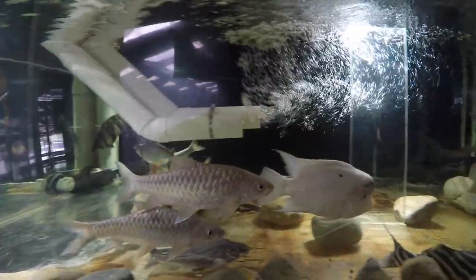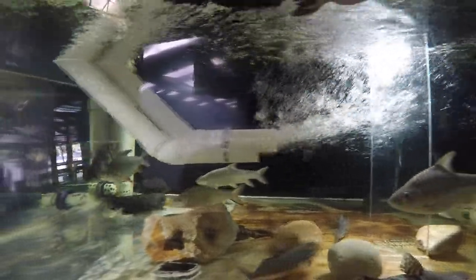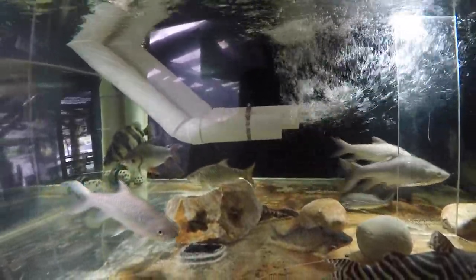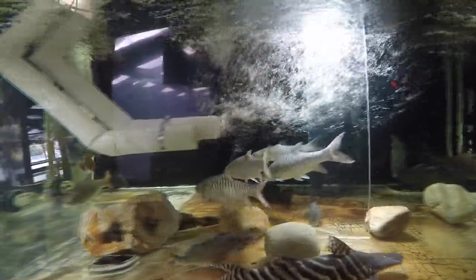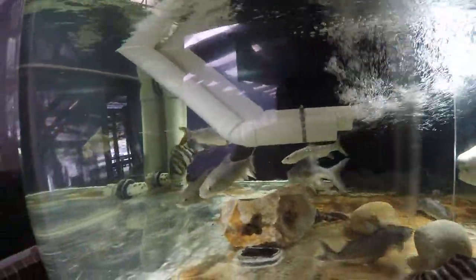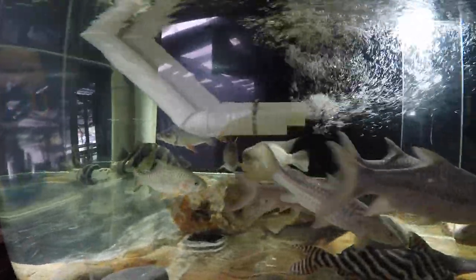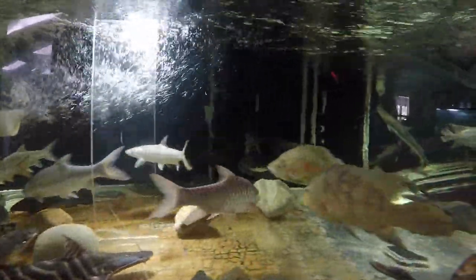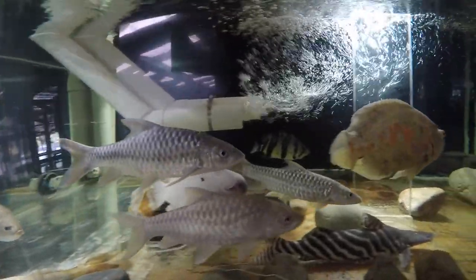Look at the same side — the same growth, they're probably the same gender. This one is slightly bigger, maybe by half an inch or an inch. They're gluttons — I mean they're the real food hogs. They have excellent vision, they're very smart, they attack food and get it first, usually before anybody else. It's funny how they're circling around — this is an 1800 gallon tank.